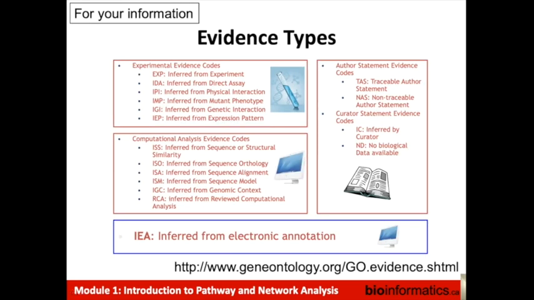We can understand the annotation origin because each annotation, when a term is linked to a gene, is associated with an evidence code. There are lots of different evidence codes, like the ones listed here. All of the ones in red are manual or human curated or reviewed, and the one that's not is called IEA, or inferred from electronic annotation.